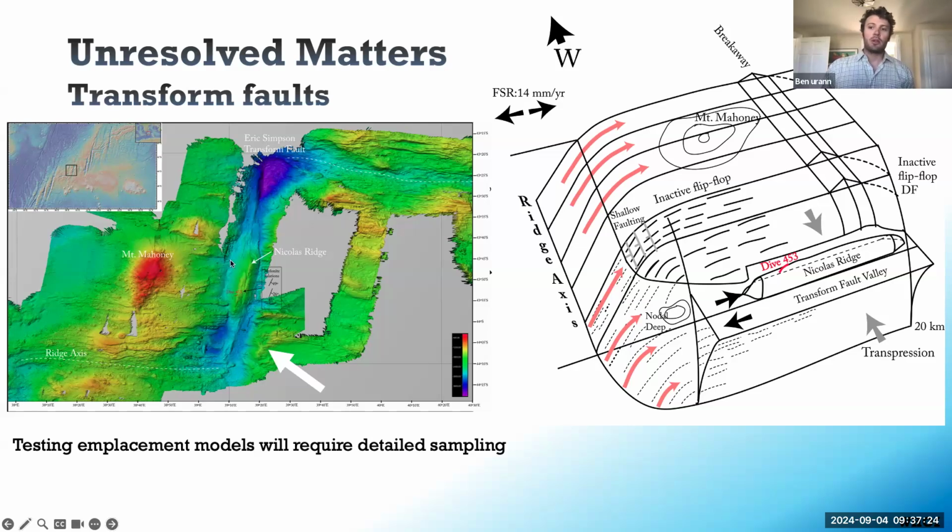This is something that is eminently testable, and further assessments and dives are needed to substantiate this concept or this model. Unfortunately, this SONA cruise was cut short by the COVID-19 pandemic, so they didn't actually get to conduct any more dives in this area. But taken at face value, this explanation for generating these peridotite mylonites in transform faults really gets around some of these issues that we have with how you get 20 kilometers of uplift in a strike slip regime.